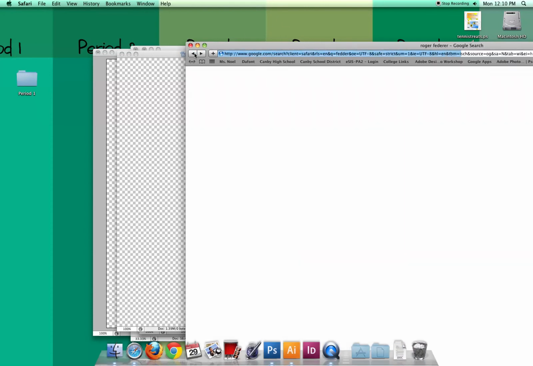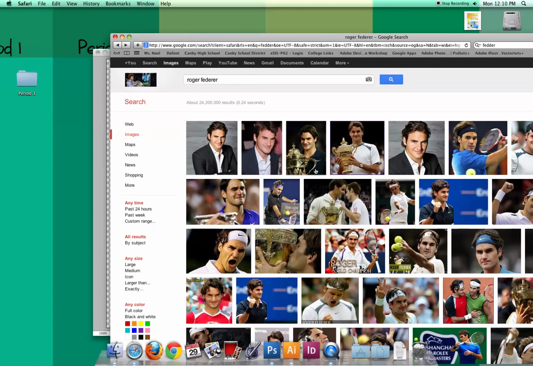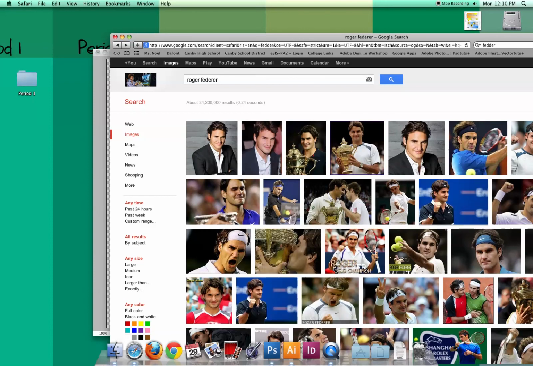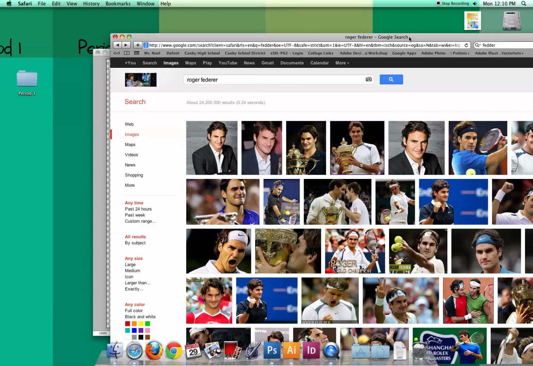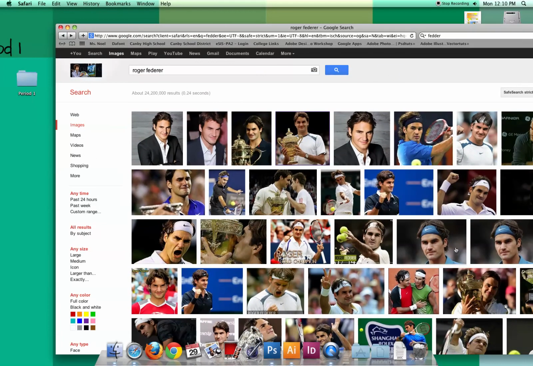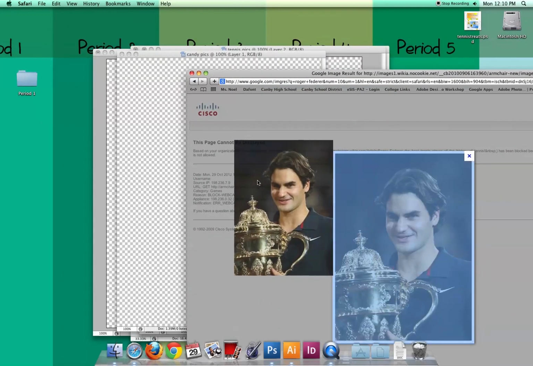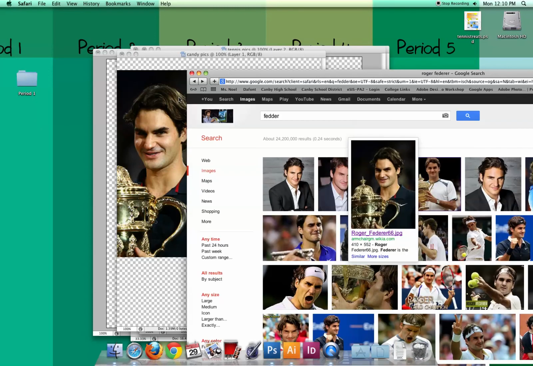Now I do want to make sure to choose pictures that would be useful. So if it's something like this, may or may not be really useful unless I was filling up the whole space. I want things I can actually cut the entire person out of. I also wanted to do a little quiz on the back of the candy box that showed them with their trophies. So I think I'll go with this one. Actually, you'll notice every once in a while you'll find a picture that doesn't let you take it, and that's okay.